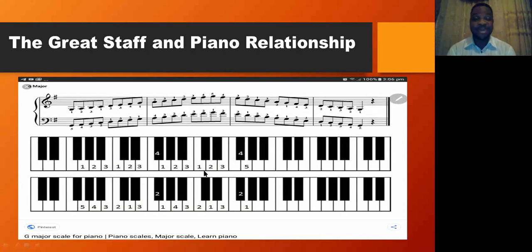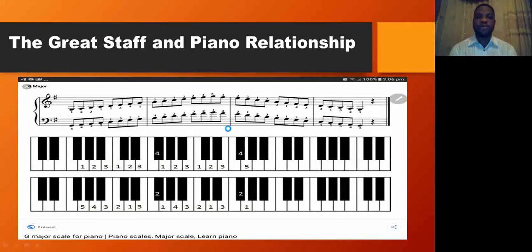But don't let me digress too much. Let me just leave that one till when you have your practical class, when you'll be playing your piano. But if you have your piano at home, you can practice this, start warming up for when you have that practical. Okay? So that's about the relationship between the grand staff and the piano. But basically what I wanted to teach is just the grand staff. I gave you one of the uses of the grand staff, used for piano music. This is a typical example of one of the uses of the grand staff. So please study this very well and let's just be like that till we meet next time in our practical class.